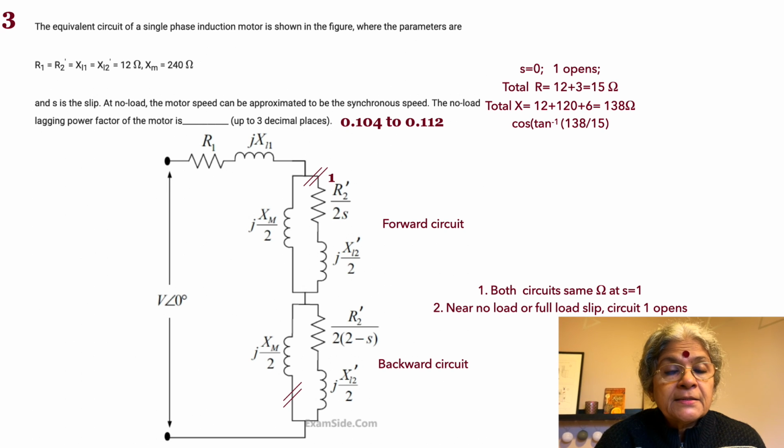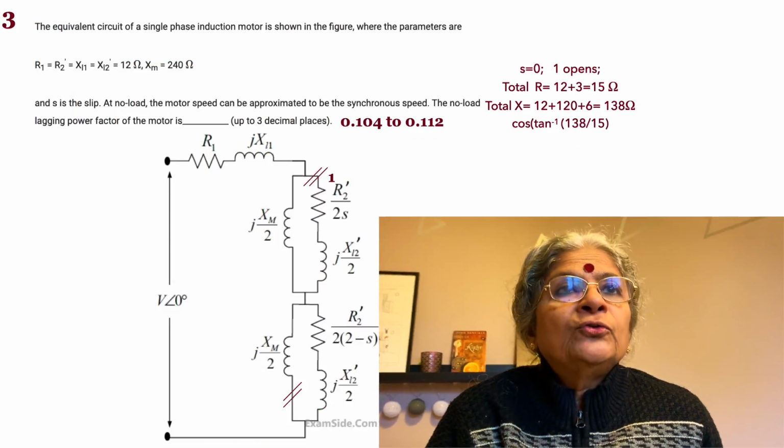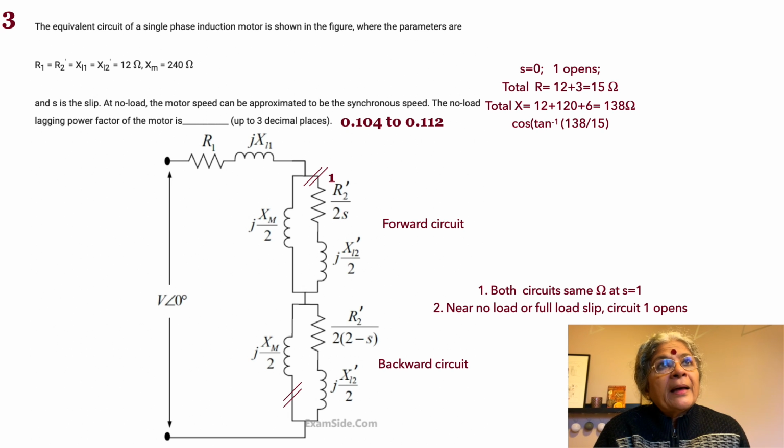3 plus j6 is parallel to j120. What does it mean? It means that the parallel combination has an impedance which is less than 3 plus j6. So we can as well take 3 plus j6 and avoid jXM by 2. In effect, one of the parallel circuits in the top circuit, wherein R2' was present, is absent, and in the bottom circuit, jXM by 2 is absent, or opened out. Why? Because it is parallel to a very small impedance branch having 3 plus j6 as its constituents. So now it's very simple to see that we have a series circuit. So we pick up R1 and R2' by 4.